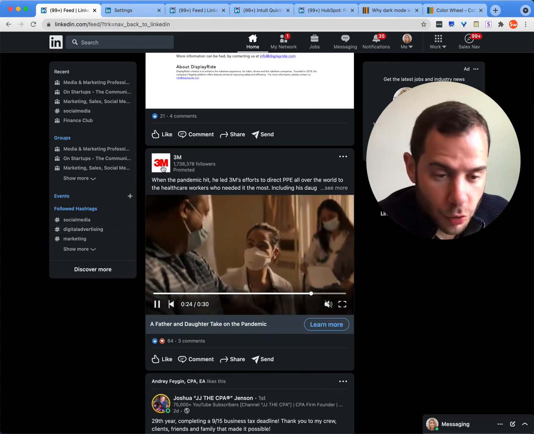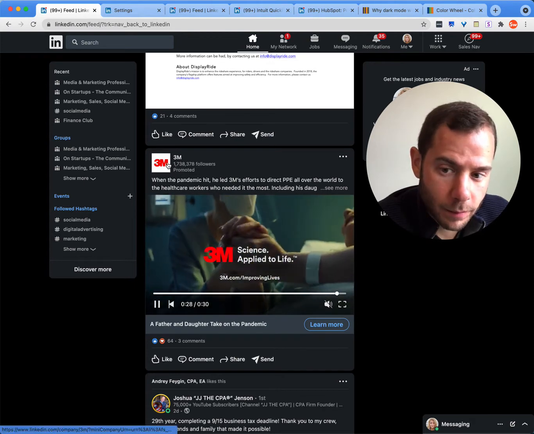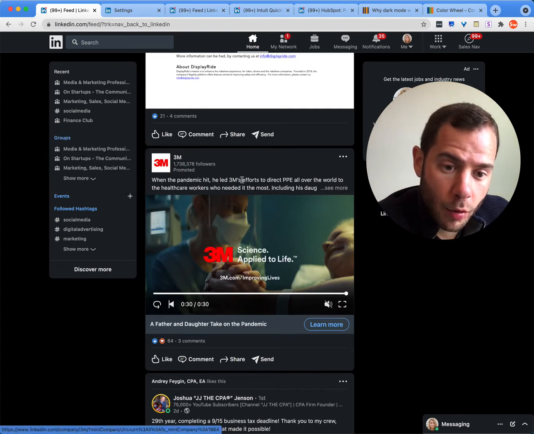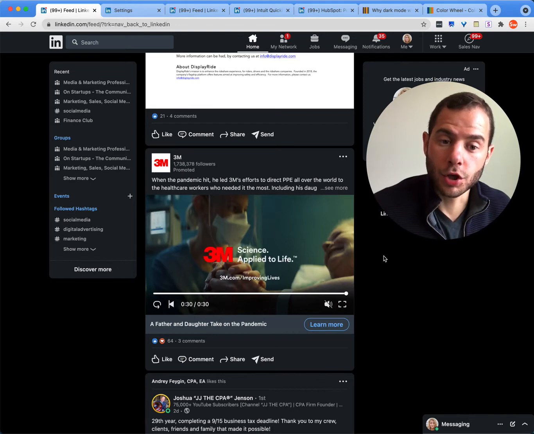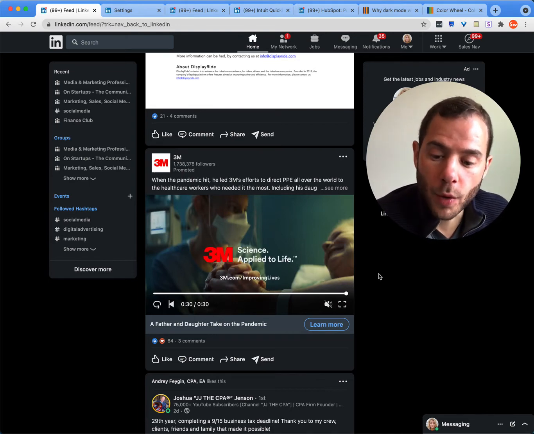Some people might choose a logo or just the image they choose to use here on LinkedIn depending on how it's going to display in the platform. So be aware that not only your company's logo and cover photo are going to display a certain way, but also your personal profile's image, your profile picture, and your cover image are going to display a certain way on this dark theme now too.